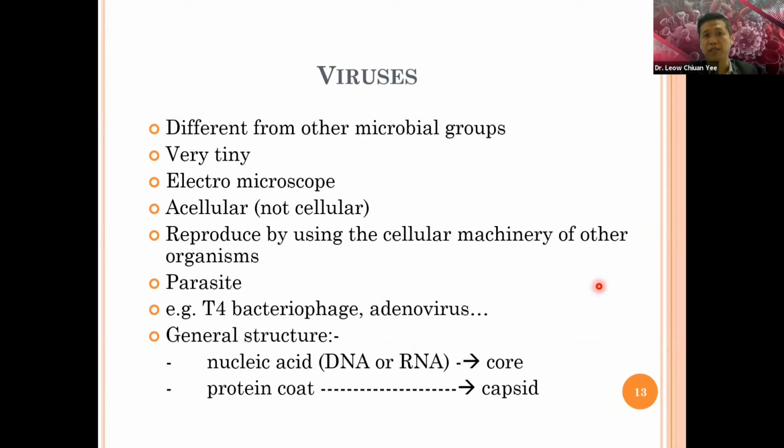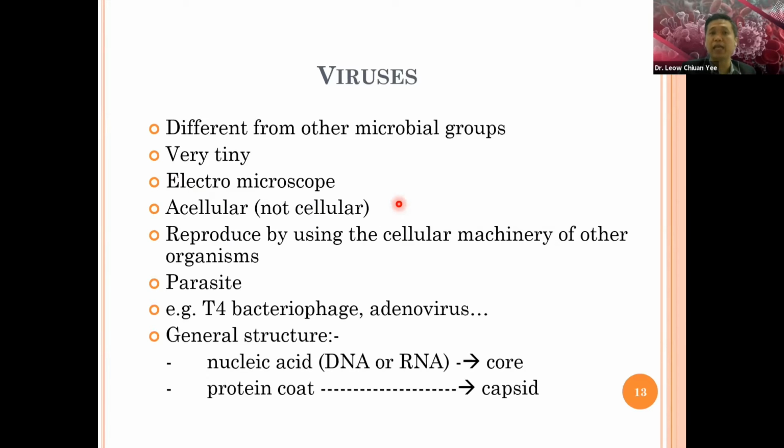more on the viruses. So viruses are different from other microbial groups. The virus itself is very small, usually measured in nanometers. We cannot see it with our naked eyes. Of course, even with a normal microscope we cannot see them. We have to use a special microscope, which we call an electron microscope, which means the magnification is much stronger and higher compared to the normal microscope. And it belongs to, I can't say it's an organism.